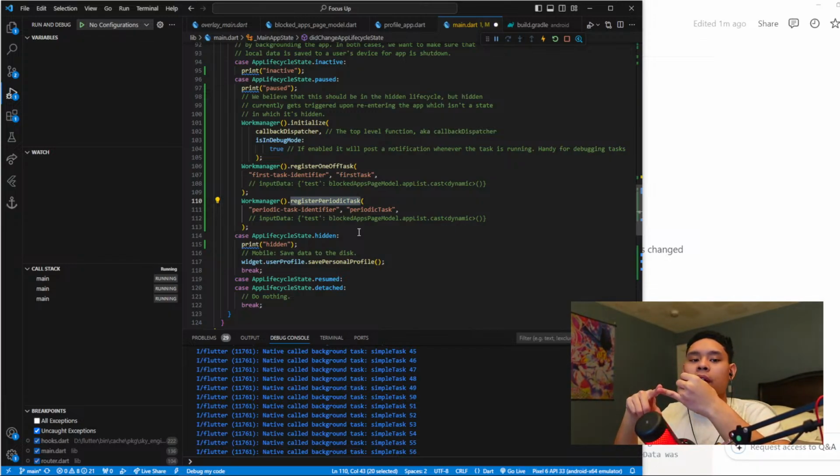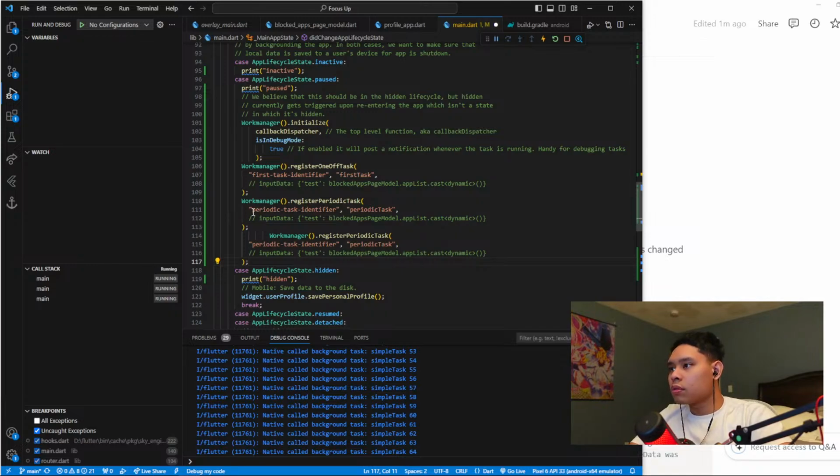Then the 15-minute one will run for 15 minutes, and by the time the 15 minutes are up on that, the 30-minute one will kick in. When the 30-minute one kicks in and the 15-minute one ends, because the periodic frequency ended on the 15-minute one, it'll refresh and start counting towards 15 minutes again while the 30-minute one is going for 15 minutes, and it'll cycle. That is generally how it's going to go, and we'll account for that.